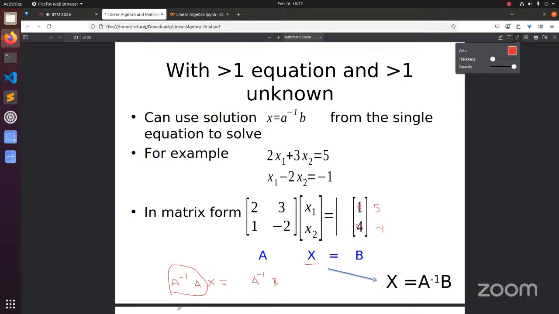Sir, identity matrix, right? So it becomes identity. And identity into this vector x, what is the value of this? I remember that I gave this homework. Identity into x, what will it become?